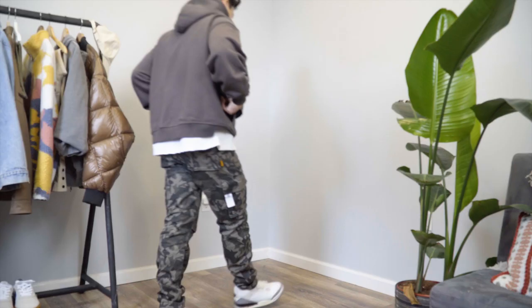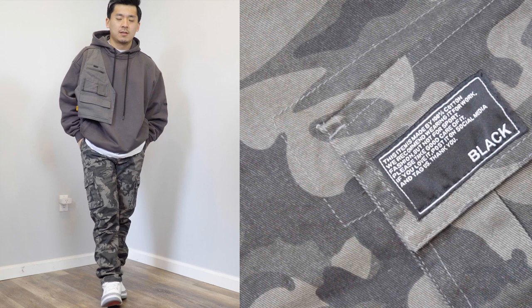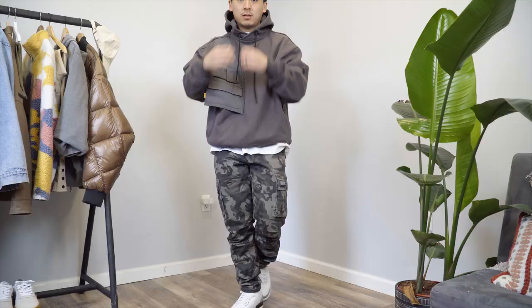To the next outfit, which actually features two BLACKTAILOR pieces, starting with the cargos. This is their C9 cargos in the gray camo colorway. I've always thought about getting a pair of cargos in this camo pattern or color, but I always question if I'd wear it enough to make it worth it. But to my surprise, this has been my most worn pair out of the ones shown in this video.